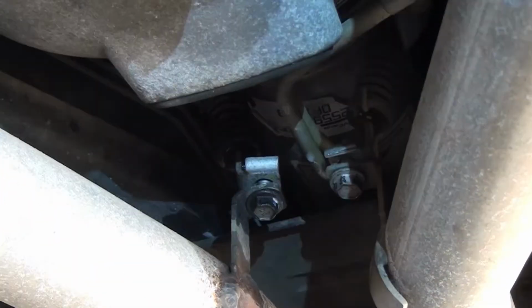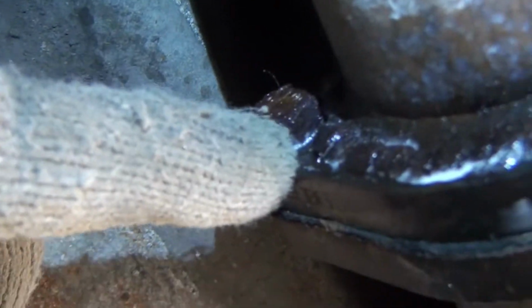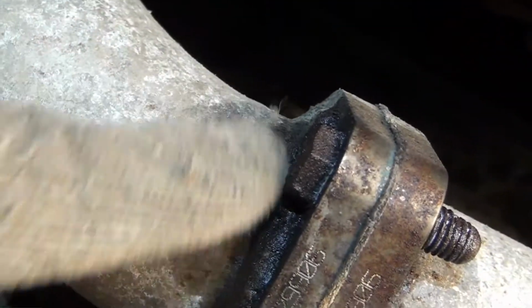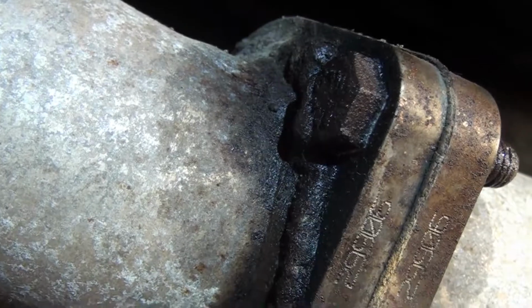Okay. Back here's the dilemma. You might be able to see that somebody's run a bead around and they've picked up part of the, even over here, they've run a bead around and they've picked up, gotten into the bolt itself. This just keeps getting more exciting as I go. All I want to do is change the damper pulley.